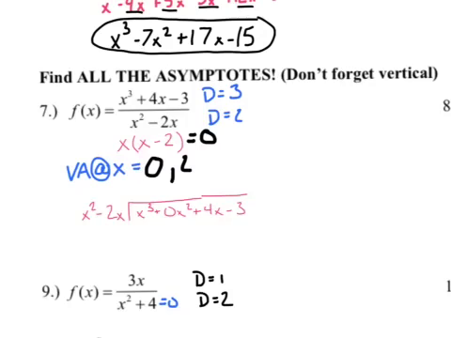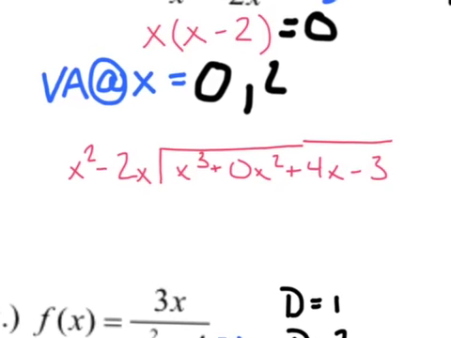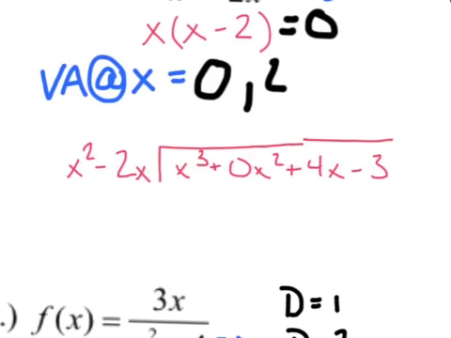The second thing we need to do is look at our chart to determine horizontal and oblique asymptotes. On top, the degree is 3 because it's x cubed. On bottom, the degree is 2 because it's x squared. So my numerator is greater than my denominator by 1. That means oblique. I'm going to have to do long division on this one. So I set it up down here. I'm doing long division. Remember, we just care about y equals mx plus b.